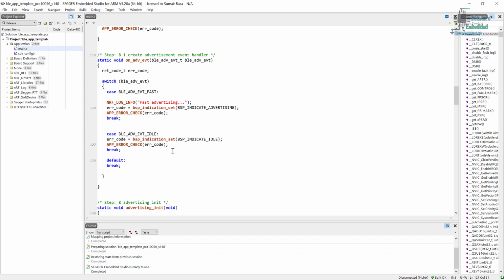We will see all of this extra stuff later on. For beginners, all of this information is not easy to grasp, so for now you just need to understand all the basics that I'm doing here, and after this we will slowly do everything step by step. That's it for the code in advertisement and for step 8.